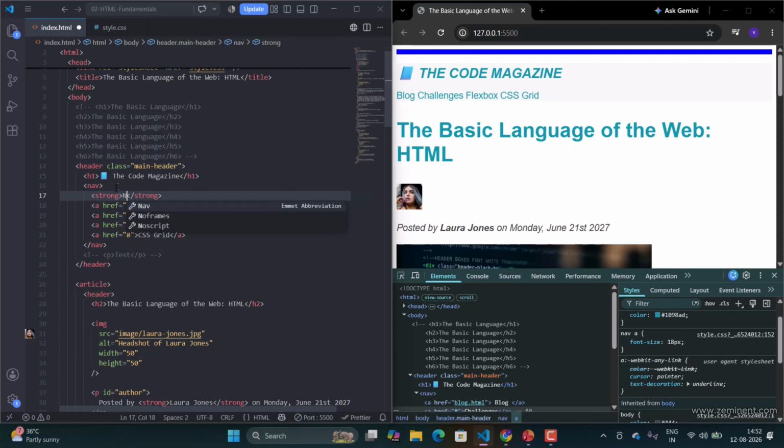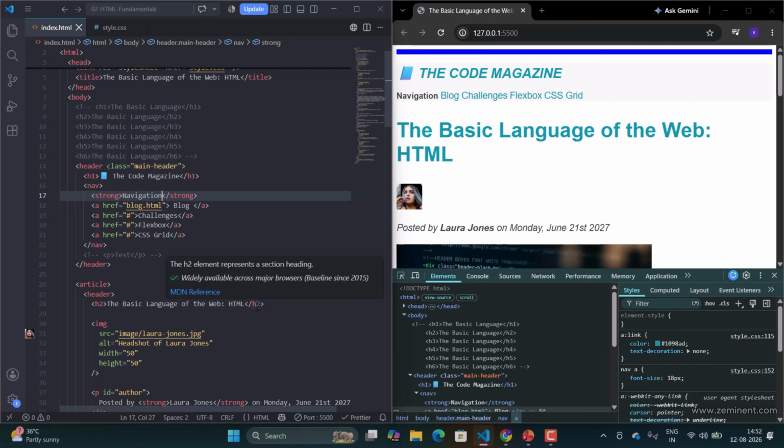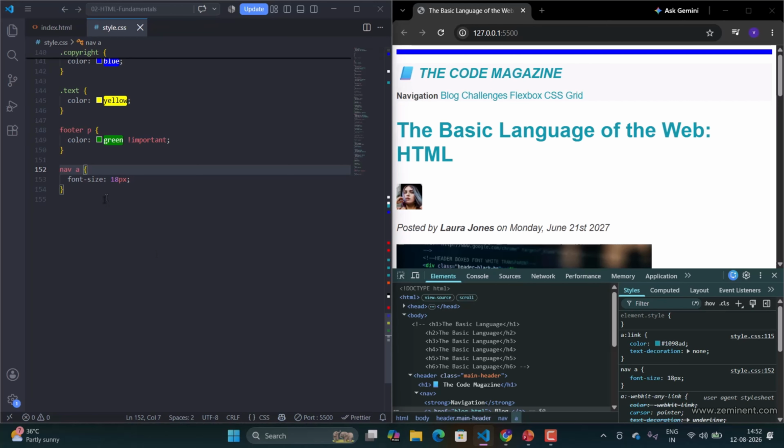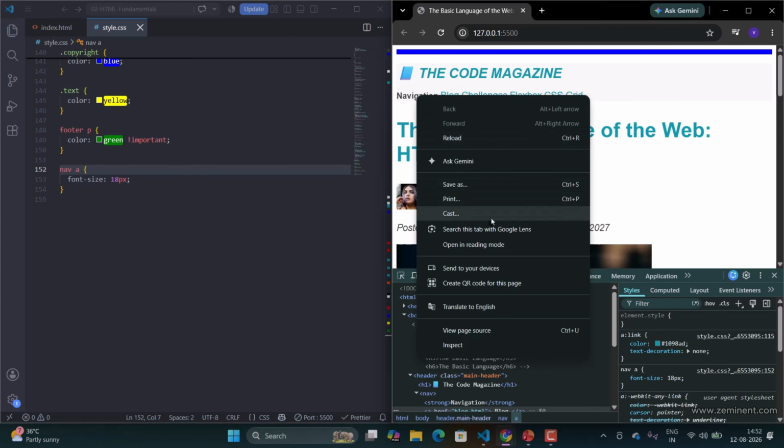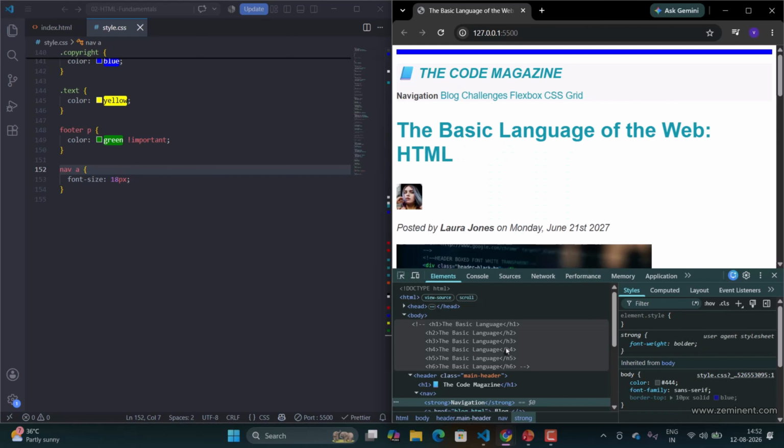I'm giving this navigation, and I save this, and if I refresh this page and inspect, this won't get this 18 font size because we are targeting a specific element.